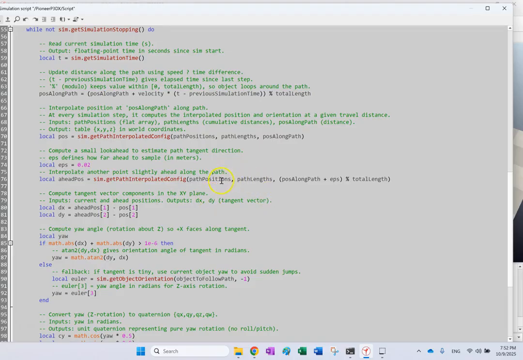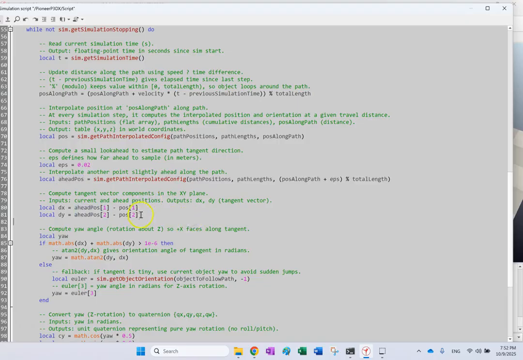Here, we again use the path positions, the critical points, the control points, the cumulative distances, but instead of my location, I use my location plus a little bit. So now I get my pose of the robot a little bit ahead of me, a few millimeters ahead of me.